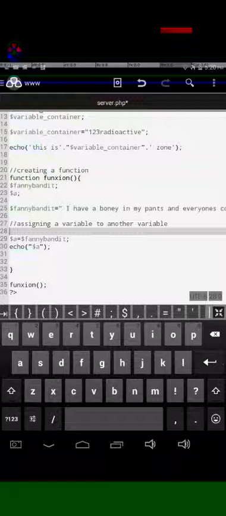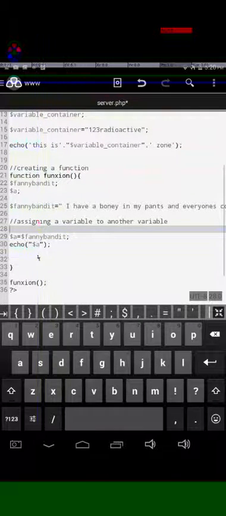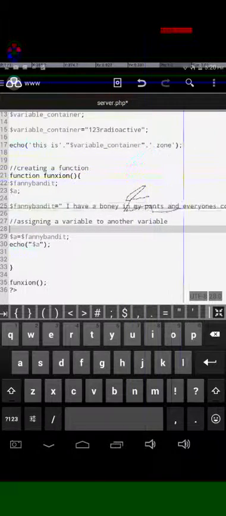So basically, there's a ball in the Fanny Bandit cup, and the Fanny Bandit cup we stacked inside the A cup. And in doing so, we assigned it the value of this sentence up here, and then it's going to echo out here because it's going to display the value of the variable, which in this case, the value of the variable A is Fanny Bandit, and the value of Fanny Bandit is this.